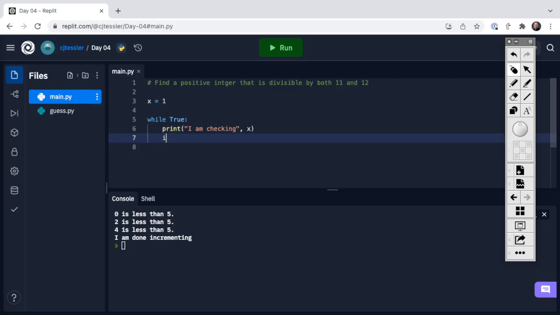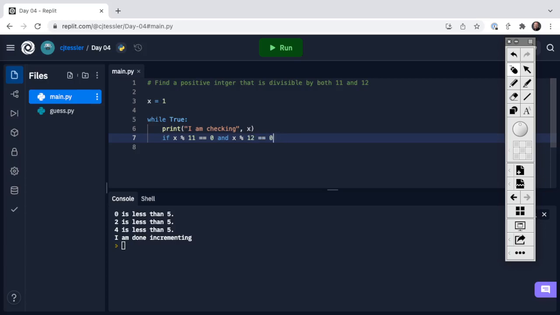So what we're going to do is, if x is divisible, so it has a remainder of 0. Remember, this is saying what is the remainder when x is divided by 11? If it is 0, then it has no remainder, so it's divisible. And x is divisible by 12, which is just using this modulo right here.